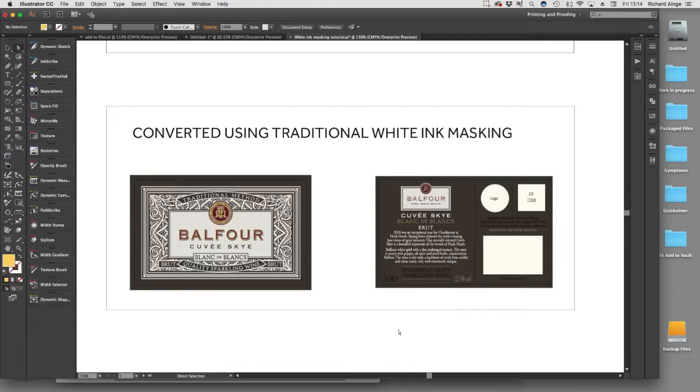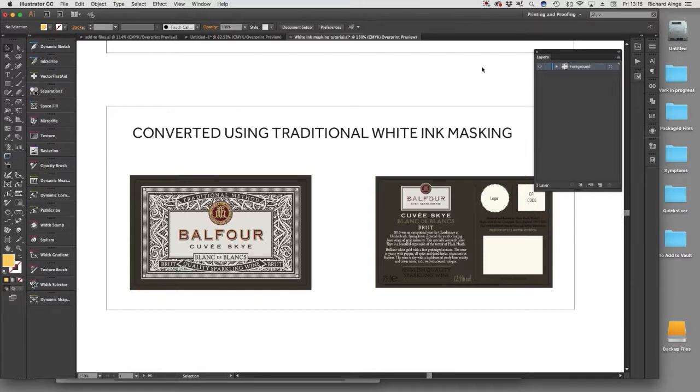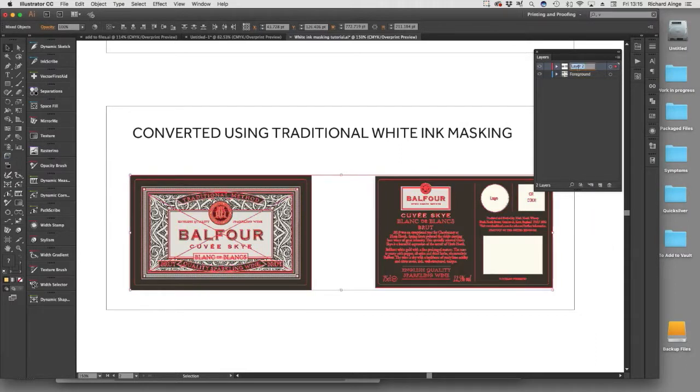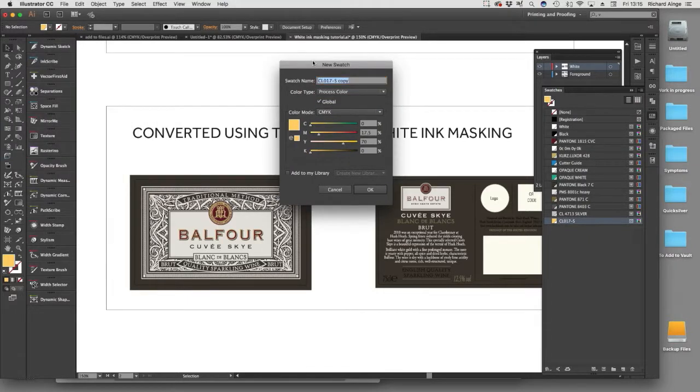When you're dealing with white ink masking, you have to basically put knockouts and have things in different colours. Now the easiest way to do this, I say easiest way, but it's never really that easy. Let's get our layers mask and flatten all this first of all. Okay, so I'm going to make a new layer, duplicate this information, put it on a new layer and call that white. Then I have to go into my swatches and make a new colour swatch, and I want to see opaque white. So let's do it this way.